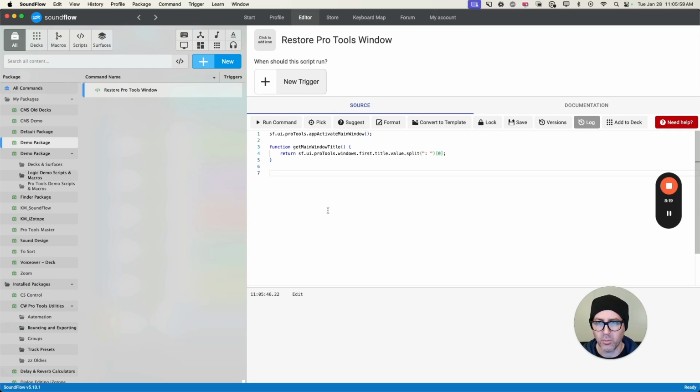So now we're going to create what's called a setup and restore function with a callback to run whatever we want to run. So this is a little bit more in depth, but hopefully you can follow along and understand it. But for sure, ask questions in the forum thread if you do have any questions. Okay, so I'm going to create a function. And the function is going to be setup and restore.